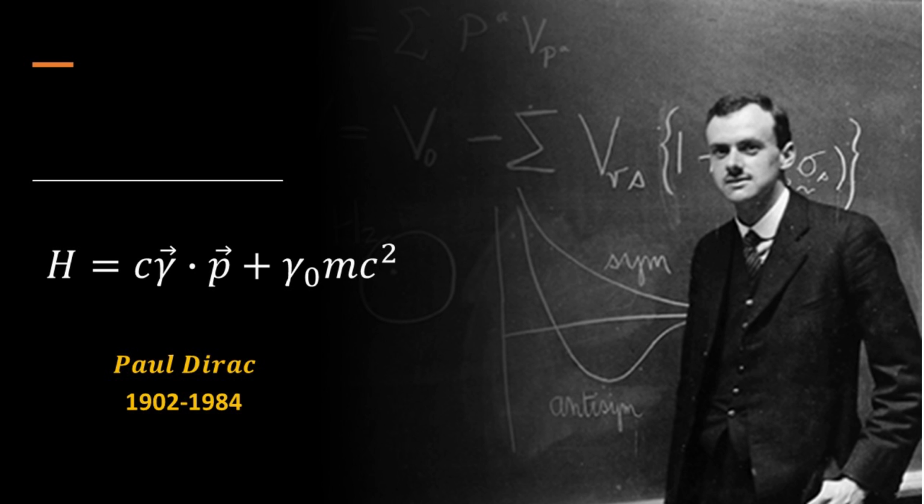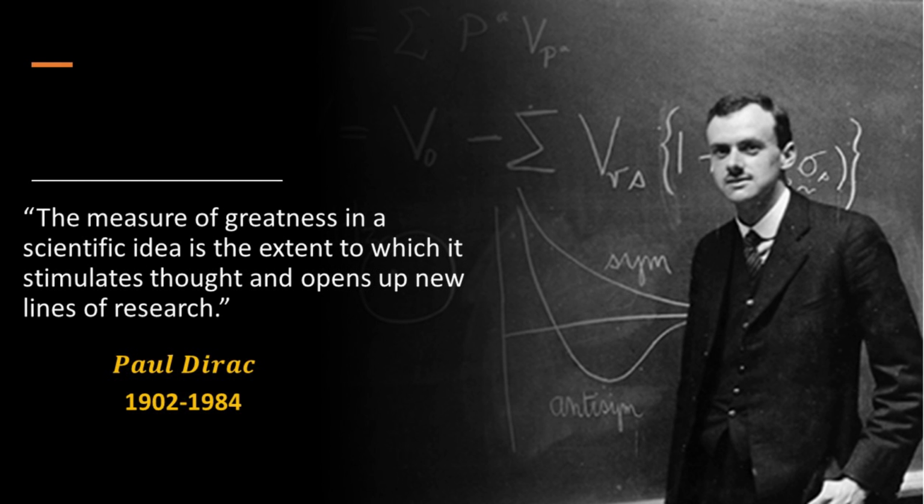Dirac did not at first fully appreciate the importance of his results from the union of quantum mechanics and relativity to the eventual discovery of the positron. Indeed, his accomplishment was considered by many to be on par with the works of Newton, Maxwell, and Einstein. A quote from Paul Dirac best summarizes his own achievement. The measure of greatness in a scientific idea is the extent to which it stimulates thought and opens up new lines of research.